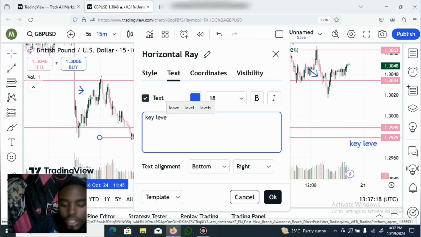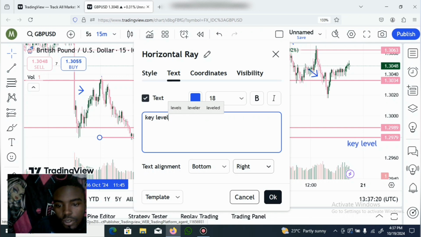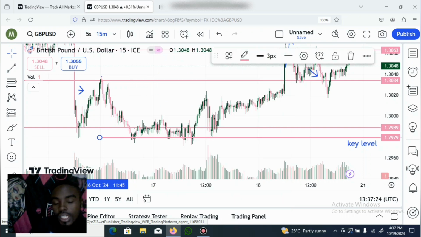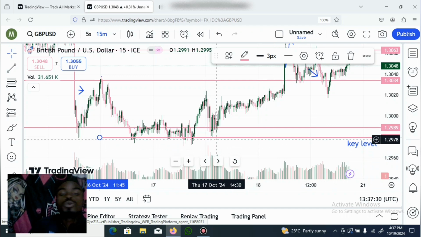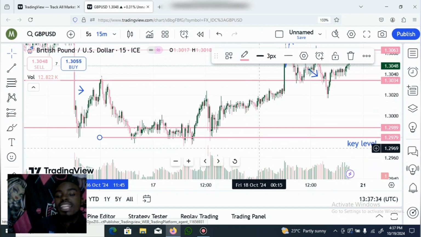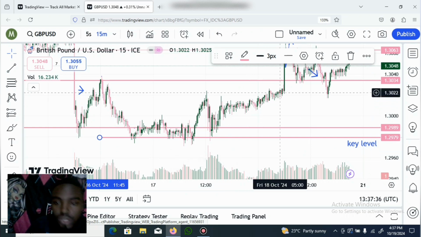Yes, that is a key level. If you see at this point, this is a key level actually. So we are moving from one key level to another key level. The sweep of liquidity here is external. For today we are discussing internal liquidity.